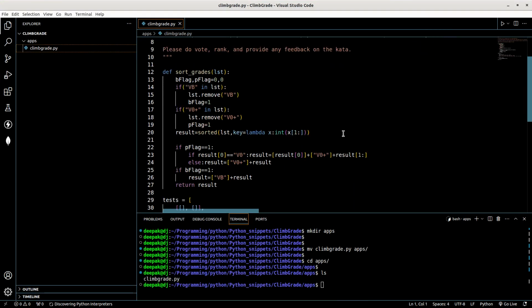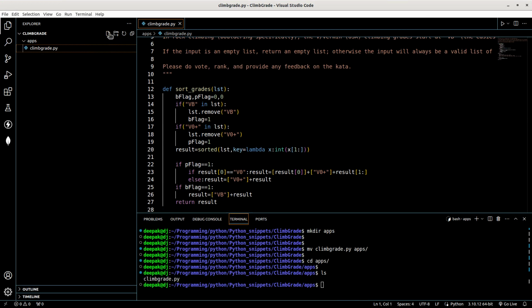Maximize the screen. Okay, now let's create another file, let's say Dockerfile.